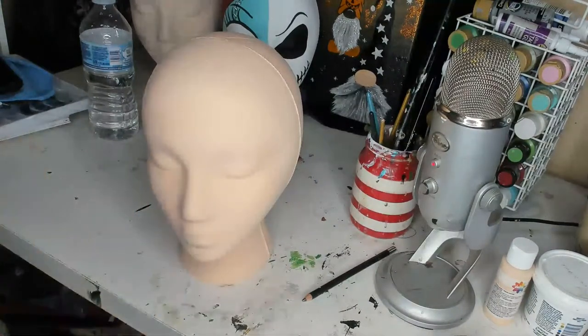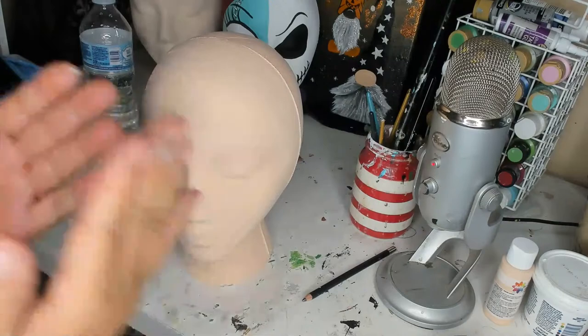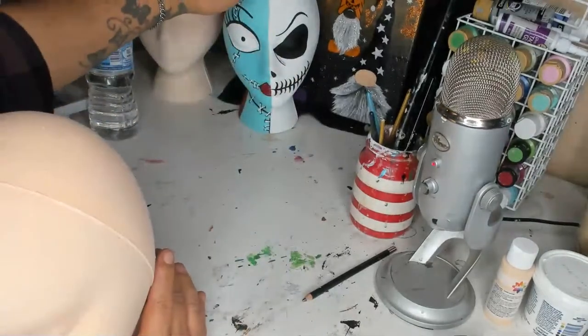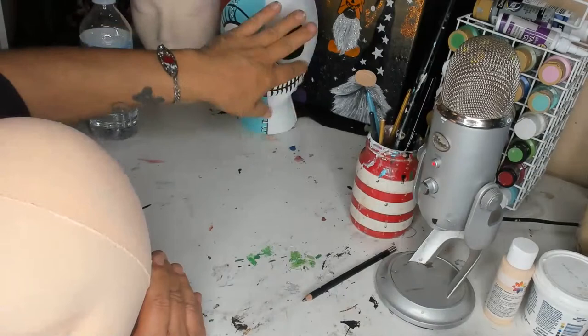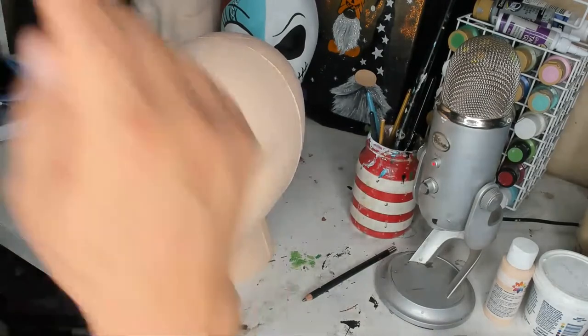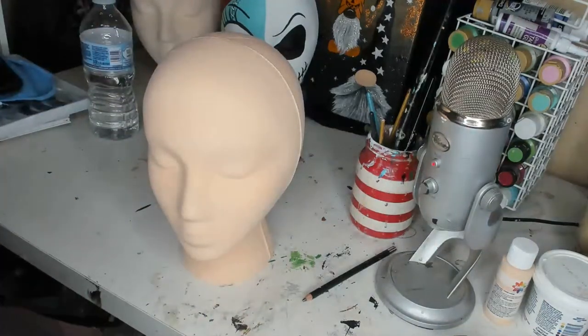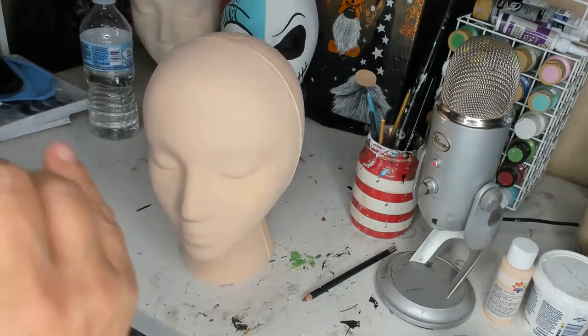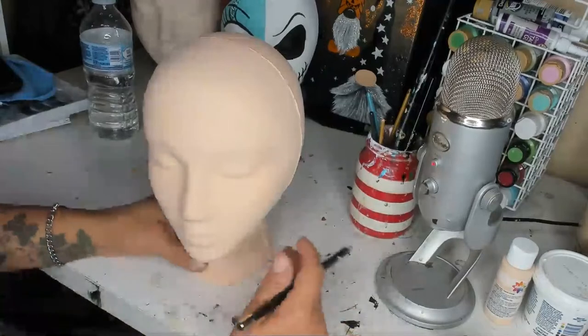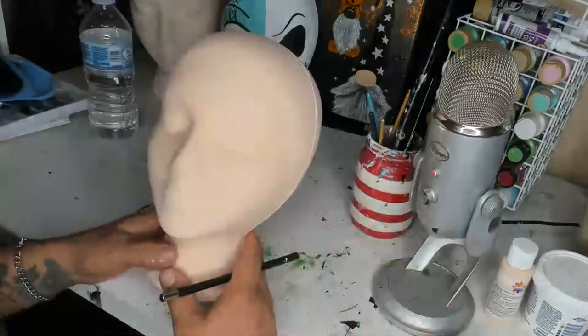So I'm just kind of bored and just wanting to do some painting. I wasn't sure what I was going to do with this head. I was just on my Facebook page and I did this half Jack and half Sally. I finished it. Well, I have some stuff to do. And I thought, hey, why not go live on my YouTube? I never come live on here. So I thought I would, and just go ahead and do a tutorial. Usually I've been doing a few tutorials now and then on my Facebook, mostly for my group. But we're going to do a simple eye tutorial. Nothing fancy, something simple.